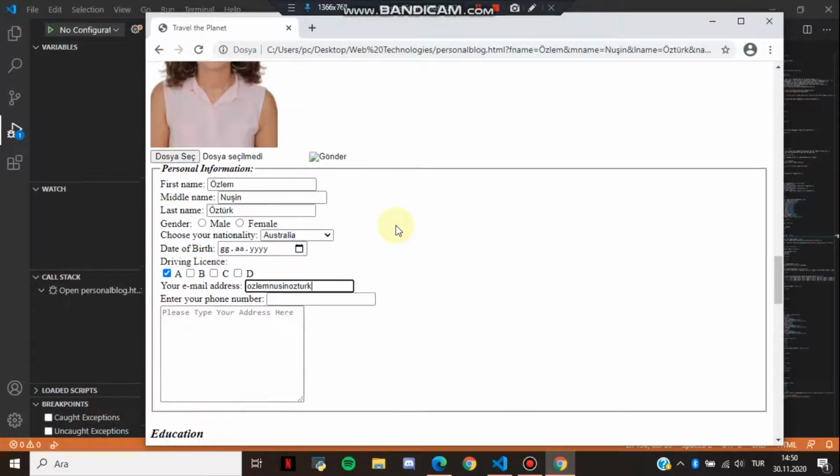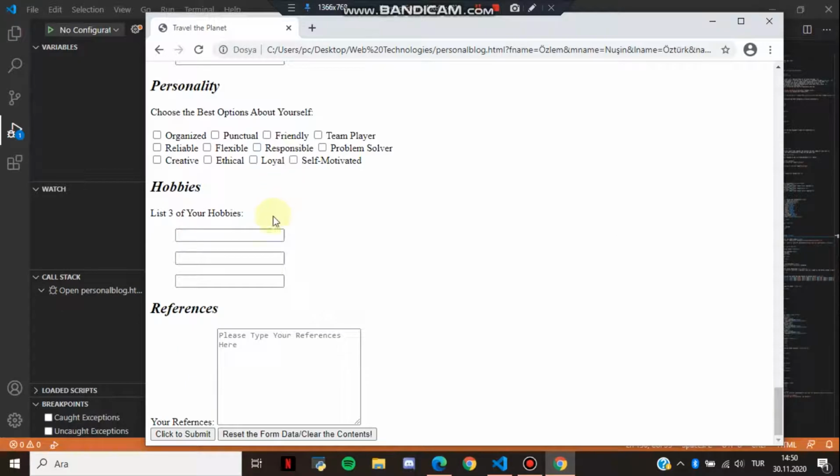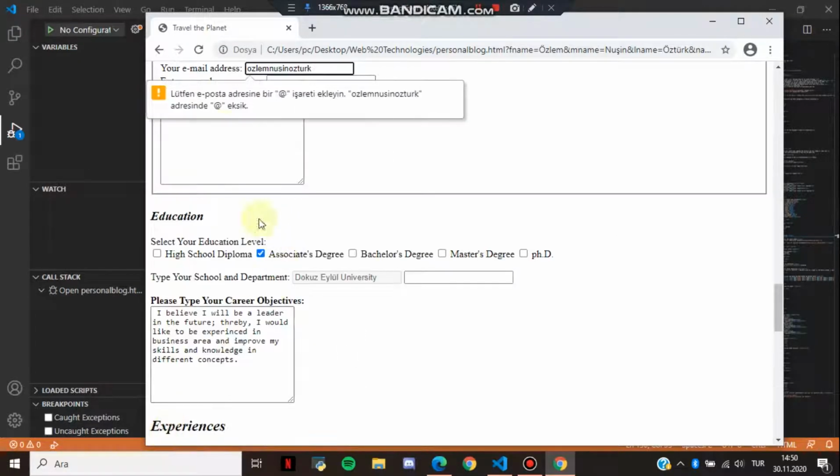Here's my email, but I didn't put the at gmail.com part. So when you drag your pointer, it says please put the @ and complete your email format properly. And when you click submit, it warns you like this.